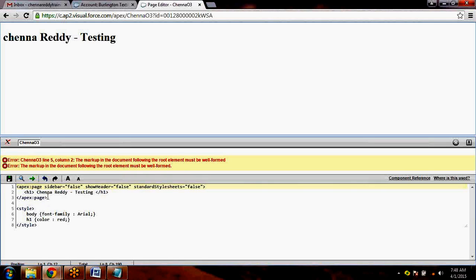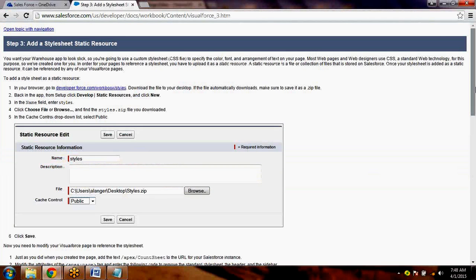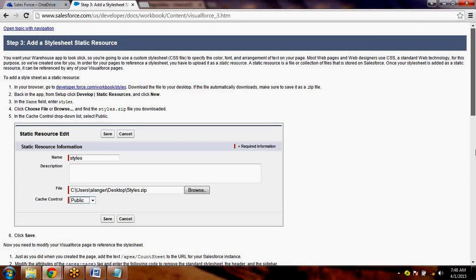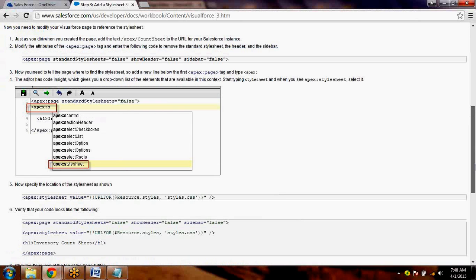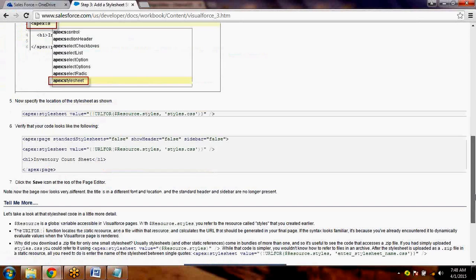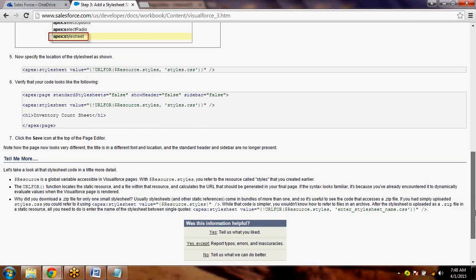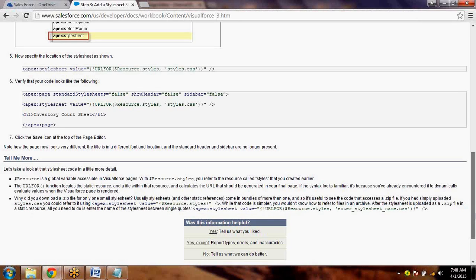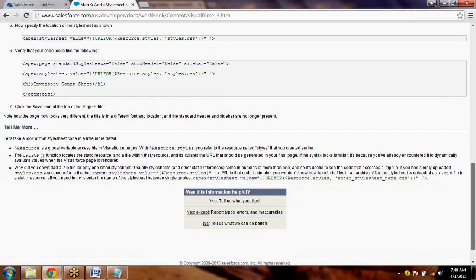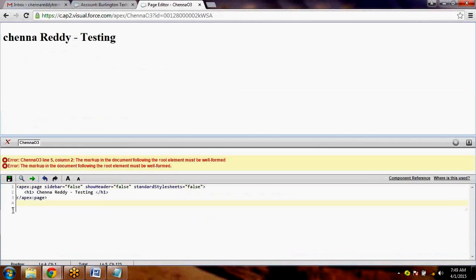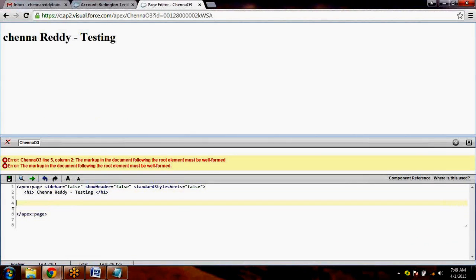After the closing page, even if you look at here, let me try keeping it inside the Apex page, because it's saying page is ended something.